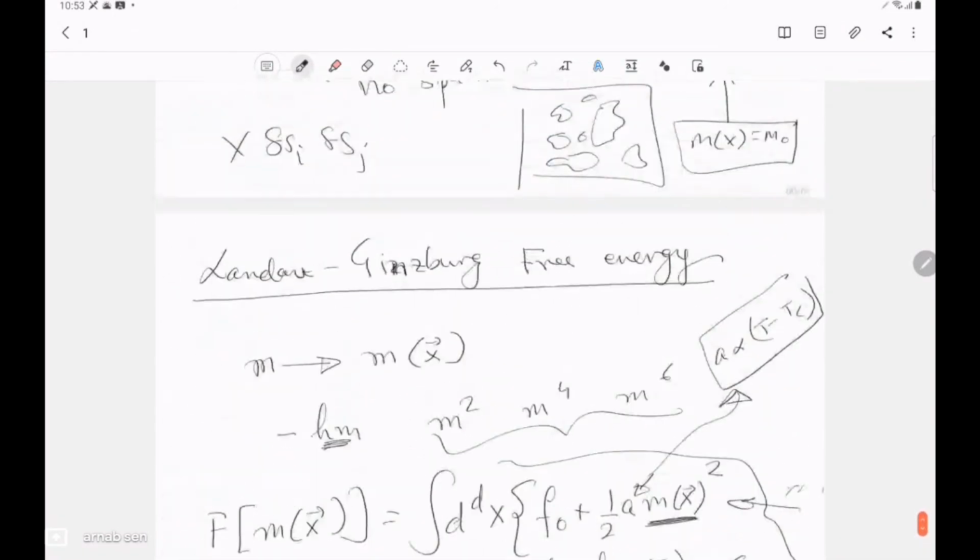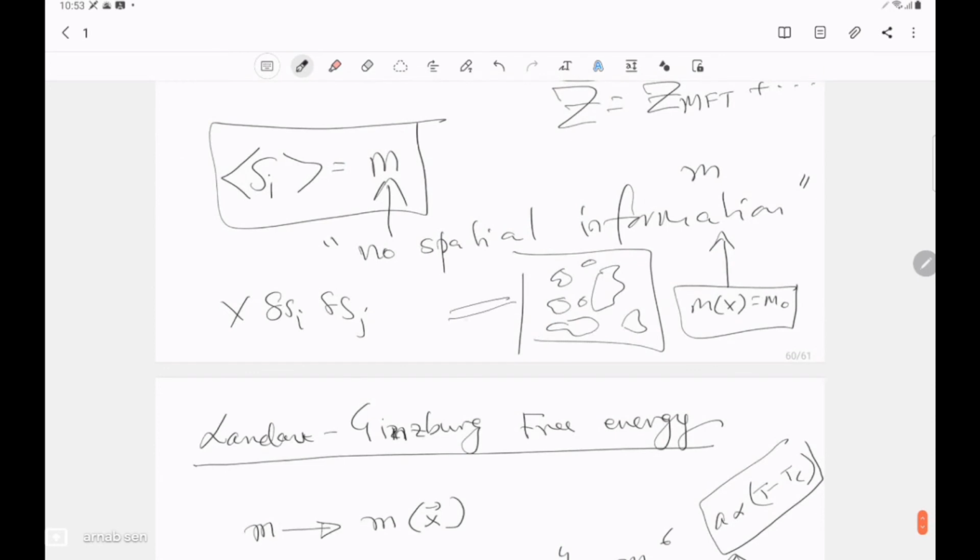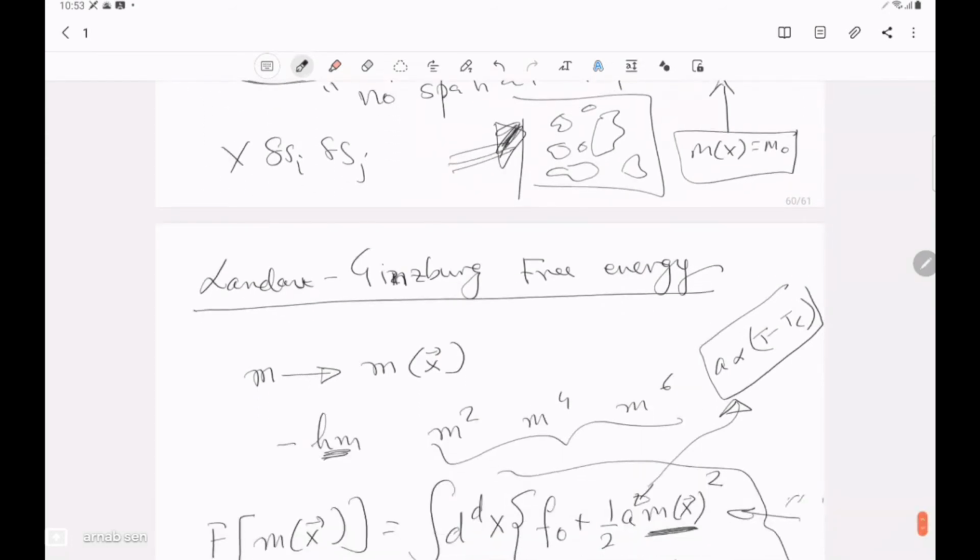Because in any realistic situation, as you saw even from those Monte Carlo data, if you look at the snapshot of the spin configuration, so after all, this is what we had defined. If you look at the snapshot, basically there are all kinds of structures at all length scales, right? So if I do this, then I throw out all those structures immediately from my theory, but that's a very drastic approximation. So I want to improve upon that approximation. Okay, that's the rough idea of the Landau-Ginzburg free energy.